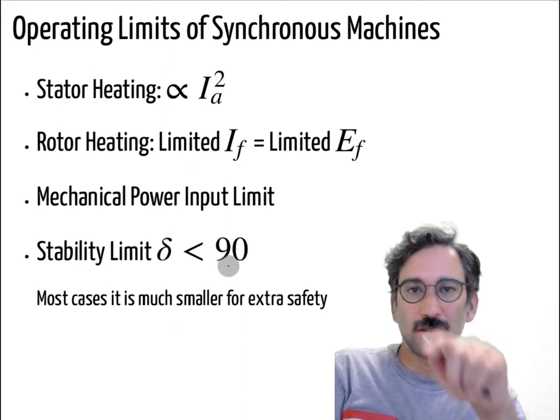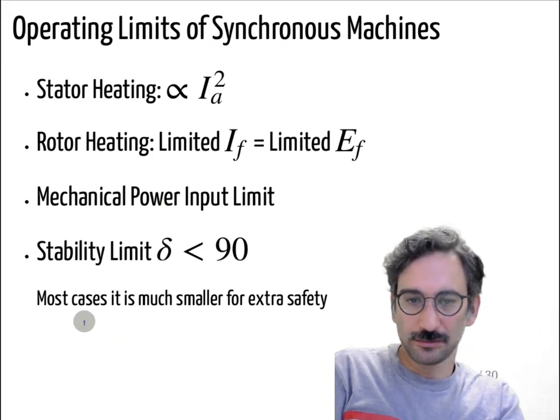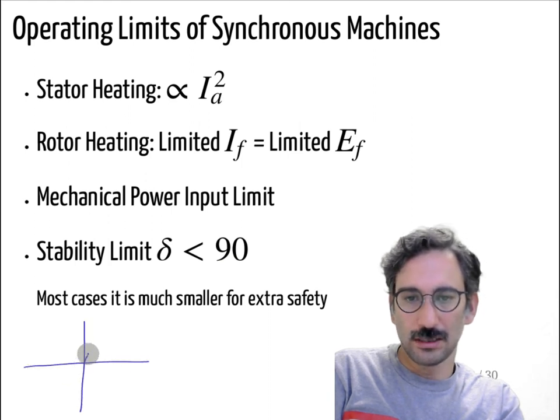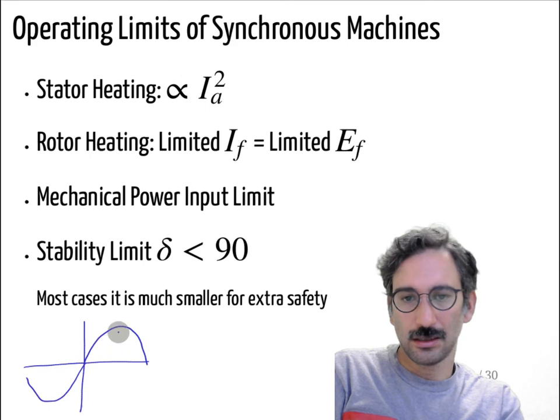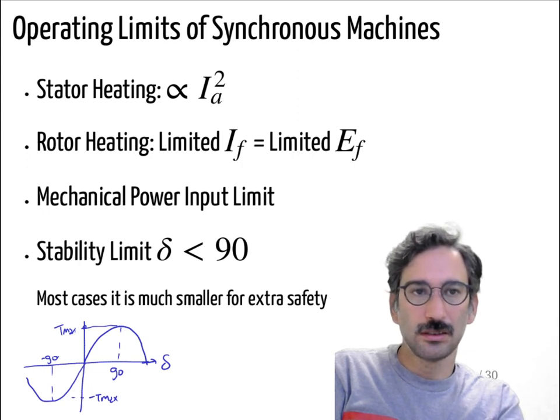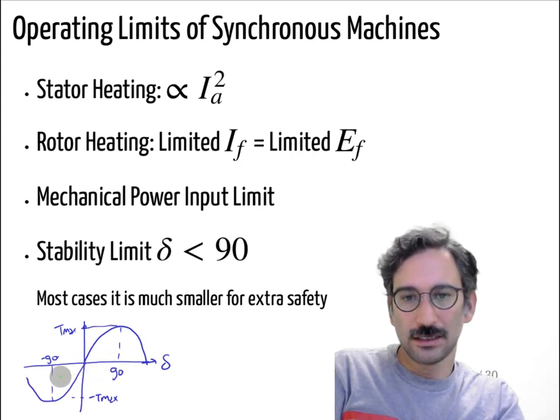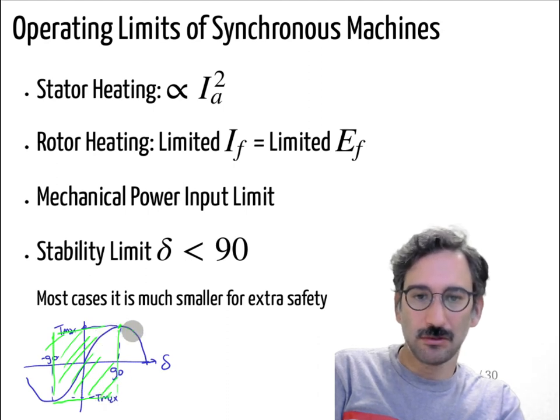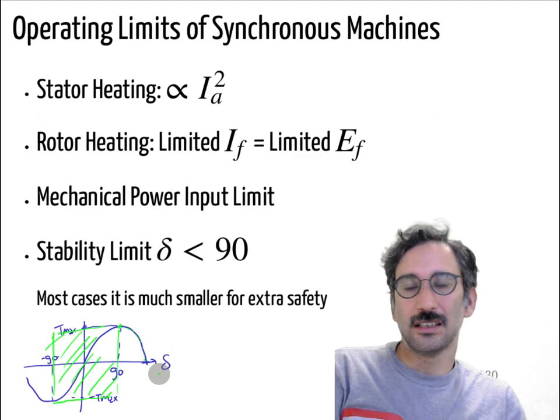Unstable means, remember the field current, so torque was something like that, right? So this was the load angle, and this was 90 degrees. So you are generating some Tmax. So you want to operate within that area, because if you somehow go above that point, then you will not generate any more torque.